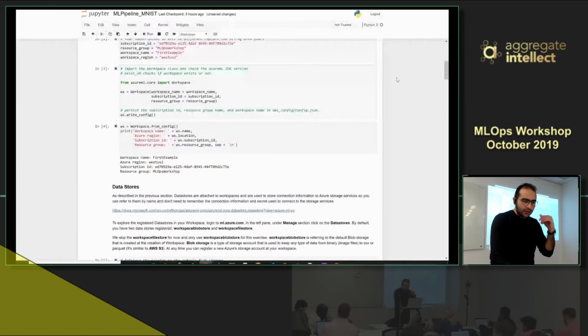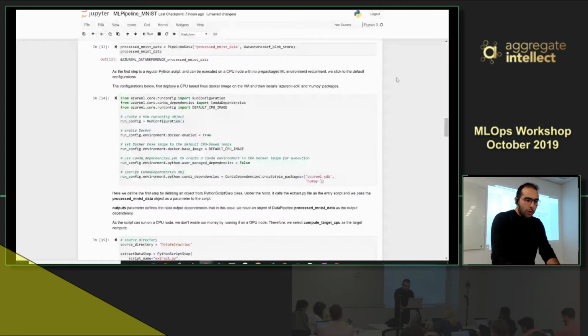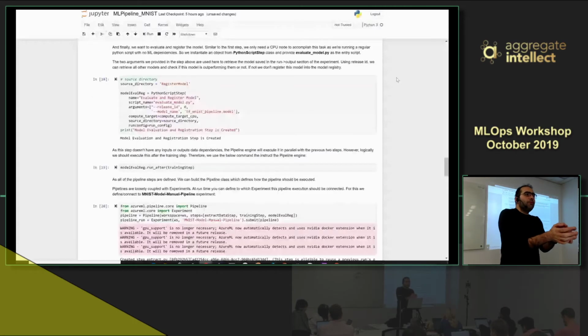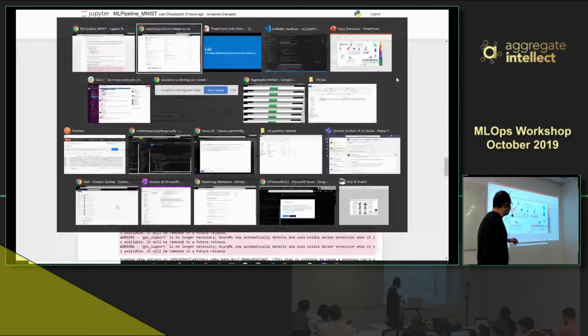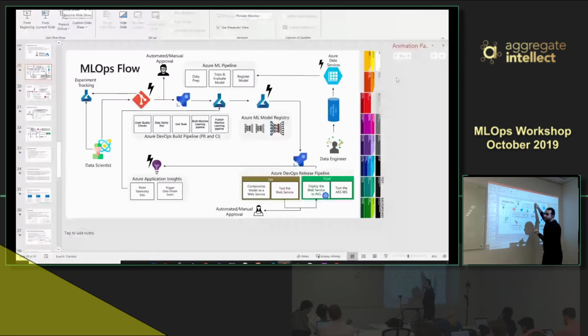There are some explanations written here. Please go through that and then execute it in your environments. The whole point is to make you familiar with how you can build a machine learning pipeline. Going back to this graph, it basically creates this and provides an API endpoint for this ML pipeline.